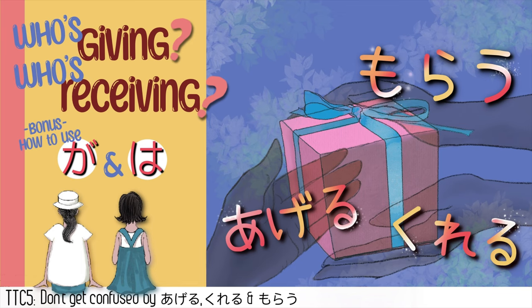Rory-san, last time you told us why you picked this topic — could you explain again? The three verbs always confuse me a lot. In Chinese, it's relatively easier to express the idea of give and take. We use the word 给 to cover almost everything. For example, 'I gave my brother a bicycle' is 我给我弟弟一台脚踏车, or 'My brother gave me a bicycle' is 我弟弟给我一台脚踏车 — it's just reversed. Or we can use another verb: 'I got a bicycle from my brother' is 我从我弟弟那儿得到一台脚踏车. The structure is similar to English, so it's relatively easier.